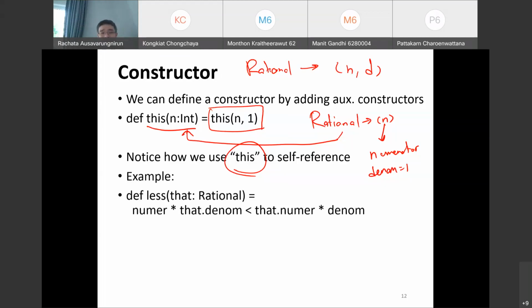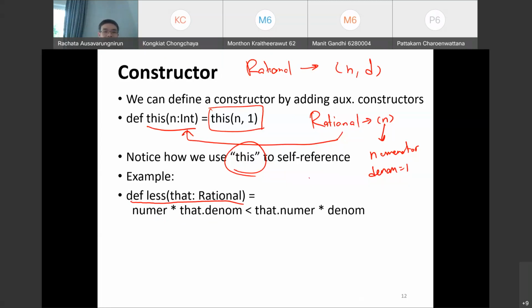And here's some example as well. You can create this less function after we just did the definition of rational number about 4 slides back. Then we can compare if the numerator of this object multiplied by that dot denom is less than that dot numer multiplied by denom.